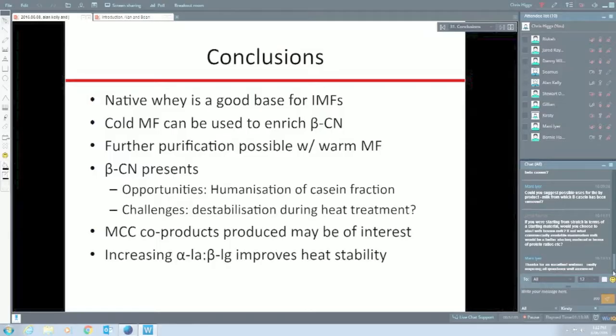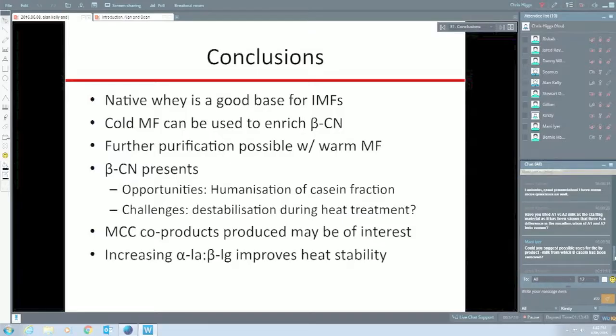A1 and A2 milk, we haven't done. We haven't got A1 and A2. It isn't a significant topic, at least in Ireland, the comparison of the two. So we haven't done any work on A1 versus A2. But if there are, I wasn't aware that there were differences in micellization properties. But it could be an interesting thing to have a look at from a scientific perspective, but it hadn't crossed our radar. Certainly mine anyway, Seamus. I don't know if you have any comments on A1 versus A2 in this context. The same here, but if there are differences in micellization, then it would be interesting.